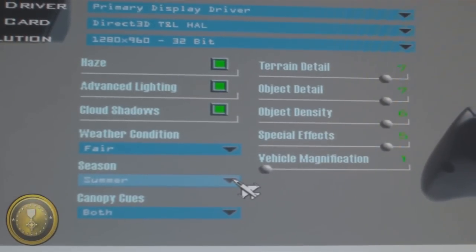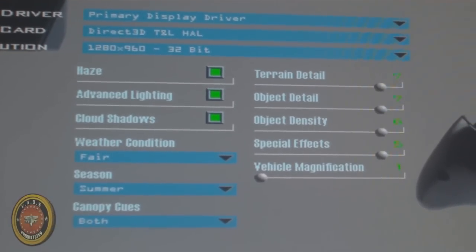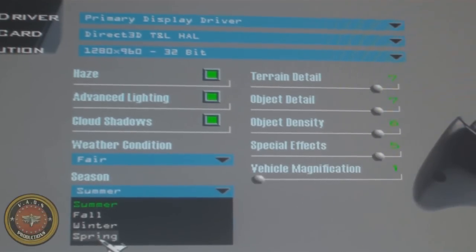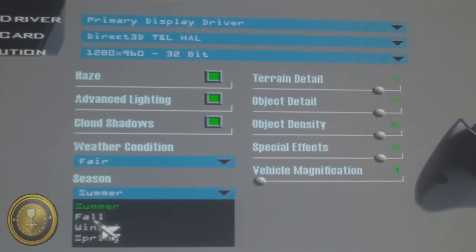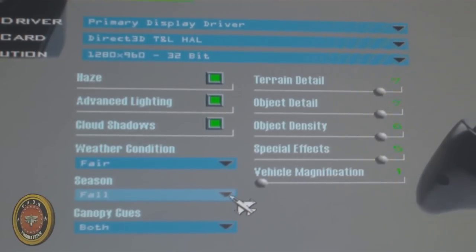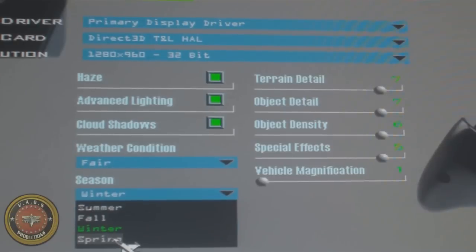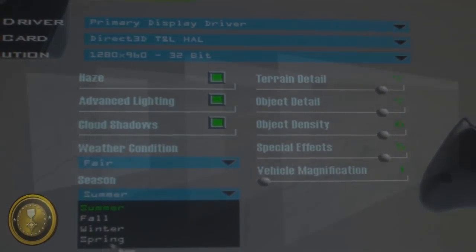That was winter, but if you want to change seasons, you must generate them before you can actually use them. For example, I'm gonna try to make it spring. I don't have spring generated yet, so it will jump to the default season, which is summer. That's the one that comes with the game. So I can use winter and I can use fall, but because I don't have spring generated yet, it won't let me use it. Once you have all the seasons generated, you can switch between them. So what you need to do is generate the seasons and then launch the game.